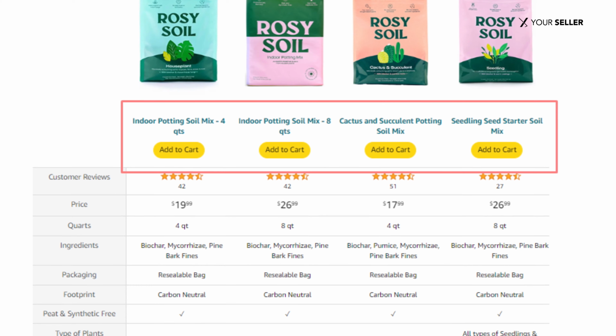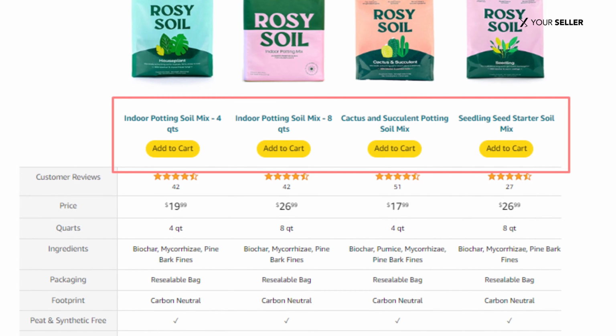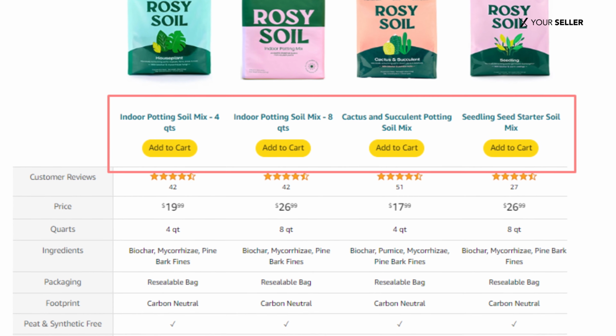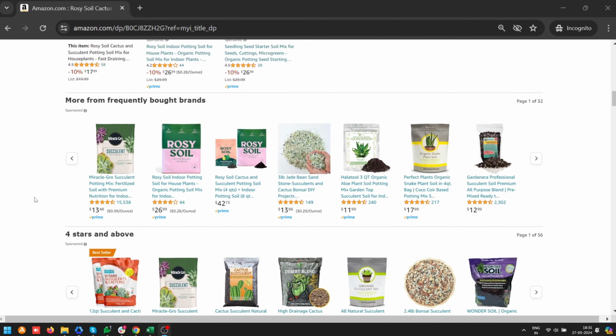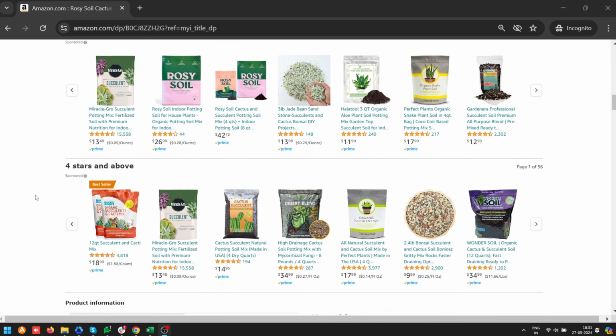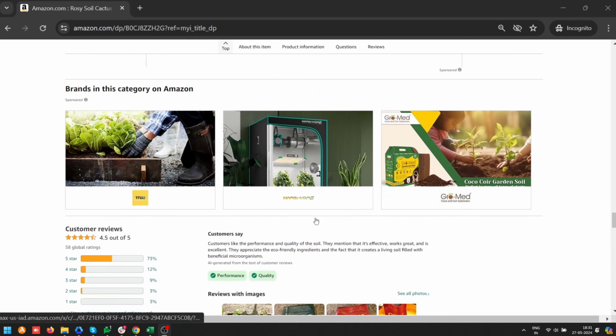Additionally, second thing, you can add these complementary products under the comparison table of A+ content, where customers can easily place an order by just clicking on the add to cart button. Third, you can also create defense campaigns to target your brand products based on the market basket analysis report. If you need in-depth content on defense campaigns, you can check our video link in the description.